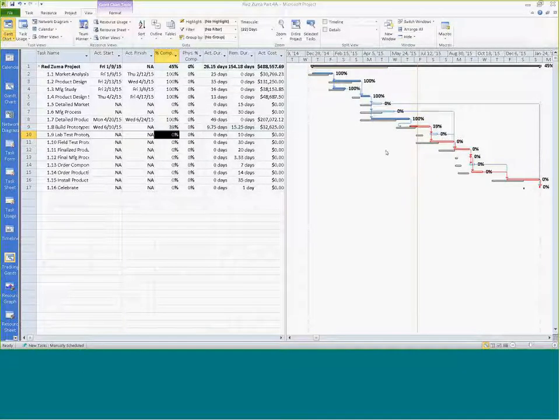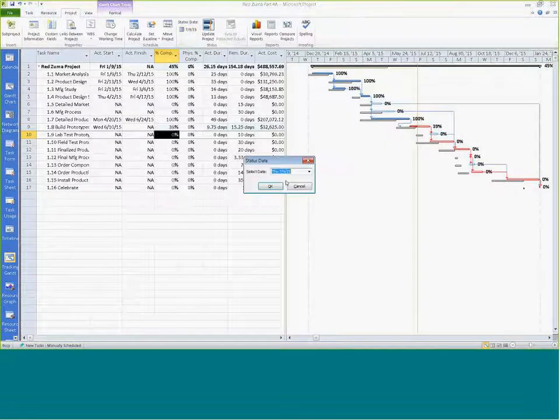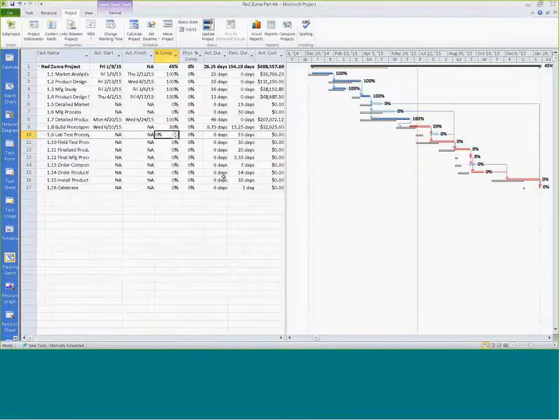But interestingly enough, as we look at the Gantt chart now, we can see all of these that are 100%, they're solid. Those that are 0% are still completely white throughout. They don't have the full color. But this one, the build prototype, it's at 39%. So we can see it has a solid bar up to about 39% of it, and we can also see this red bar going across here, and maybe what's causing the slight delta here. If we go back to the project status date, we can make it yesterday, and it tells us where we're at. So that's perfectly fine there. That's all the changes we're supposed to make.